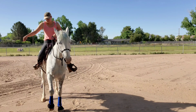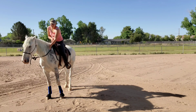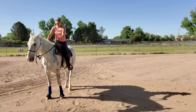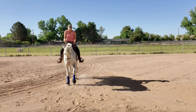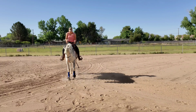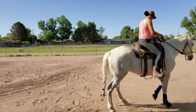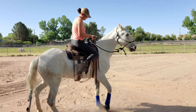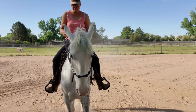Here is where the hindquarters plays into the backing. Here you can see Blue, as I'm backing up, he wants to move his butt to the right, and I use my right leg to swing his butt to the left. So here I'm going to back him up again. Usually if the horse starts to go crooked, I just use my legs and a little bit of my reins to put the horse back into position. Here it is from a side angle. I'm using that right foot to push his butt over to the left. Here we're going to try again.